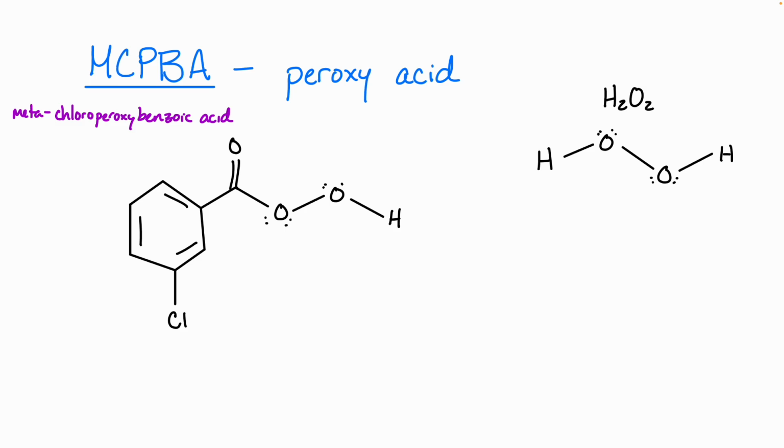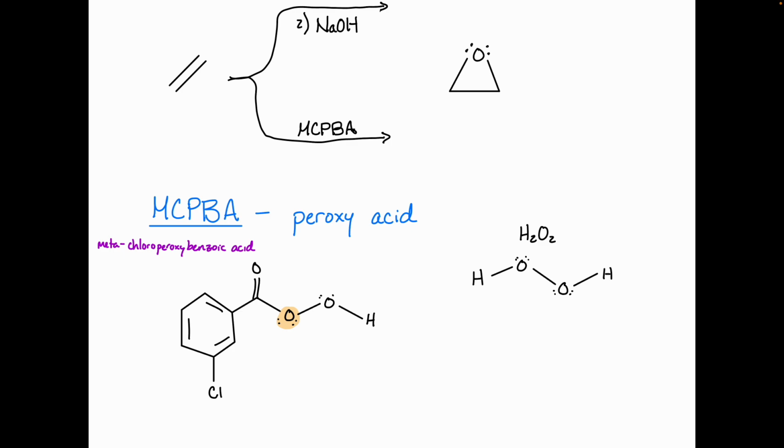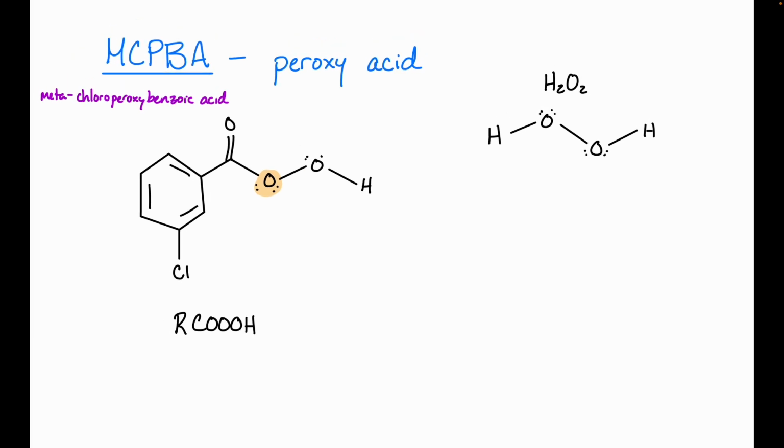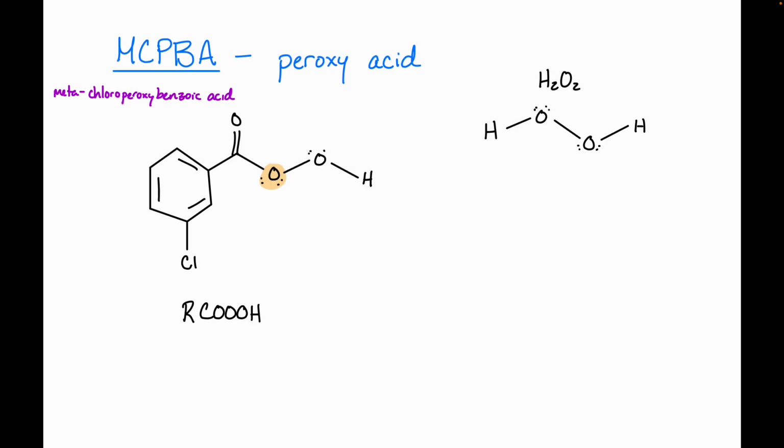Importantly, with our peroxy acid, this little weird oxygen right here is going to end up inserting itself between that carbon-carbon bond to form our epoxide. Okay? So when you use your peroxy acid, you get your epoxide plus a carboxylic acid. It loses that extra oxygen. And I guess just to note, this one has this really weird formula. We're used to carboxylic acids being COOH, right? This would be COOOH for our peroxy acid. You don't have to know the structure, but just a fun fact. We just call it an MCPBA, but that's what that little acronym stands for.